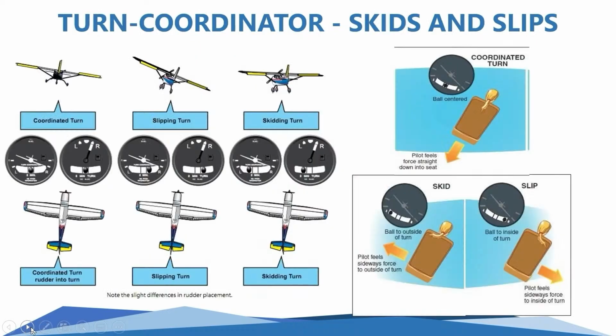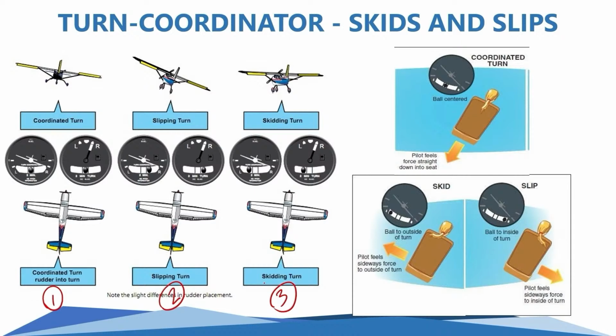The turn coordinator and what you're supposed to feel and look at if you're inside the airplane is we are always looking to fly in coordinated flight. So coordinated flight means keeping that ball perfectly in the center, as I said. In all of these images, we have an airplane that's turning to the right. So we'll look at the one on the far left here. So this will be 1, 2, and 3.